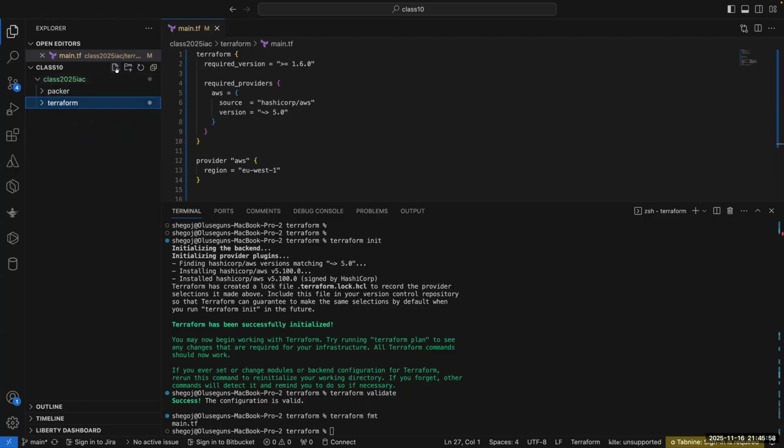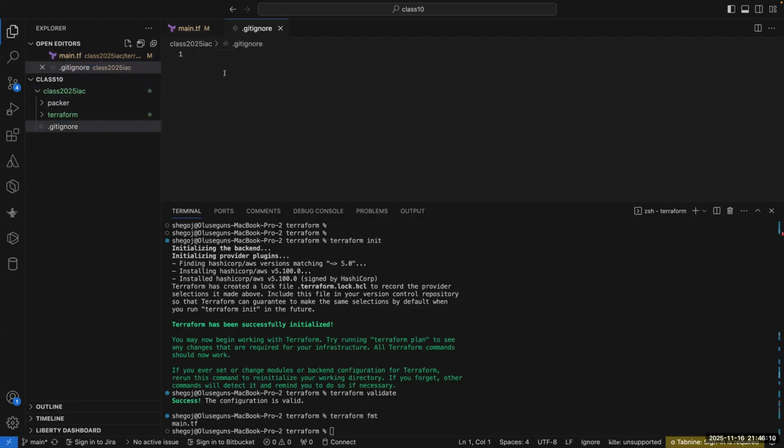The file is called an ignore file. It's called .gitignore. So these are the list of files we want to ignore. For the .gitignore, we want to exclude .terraform.